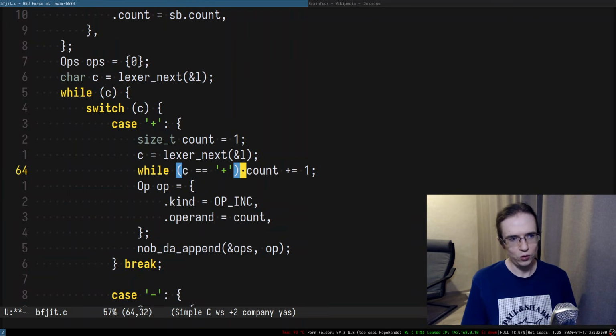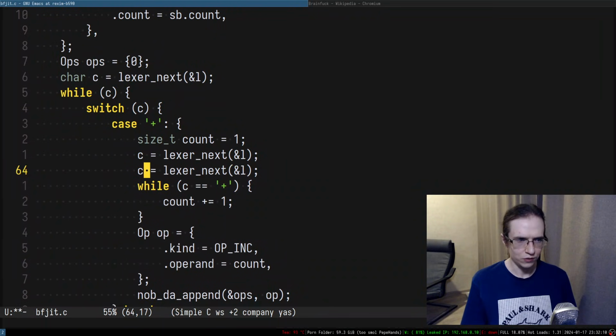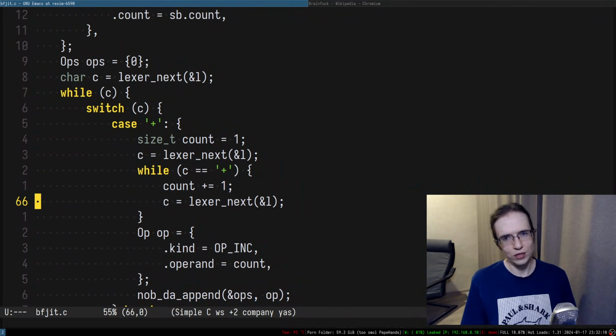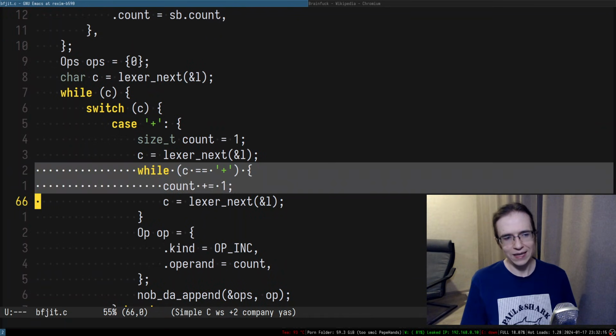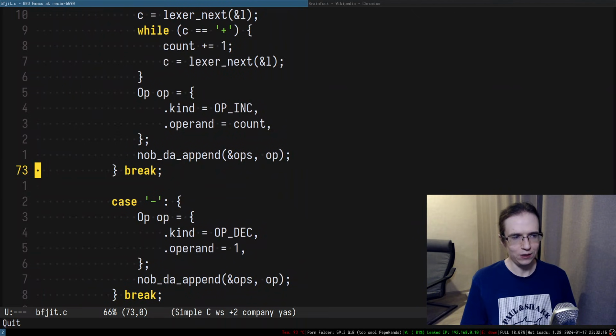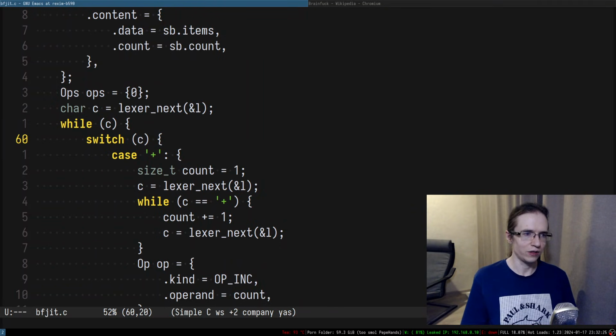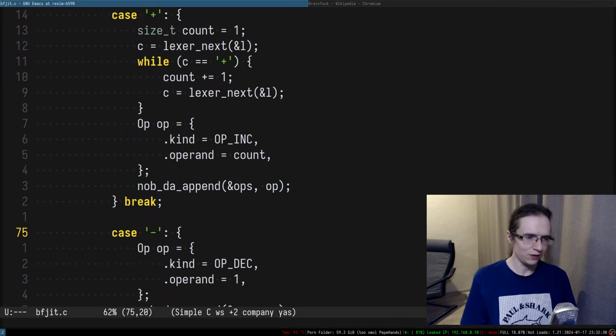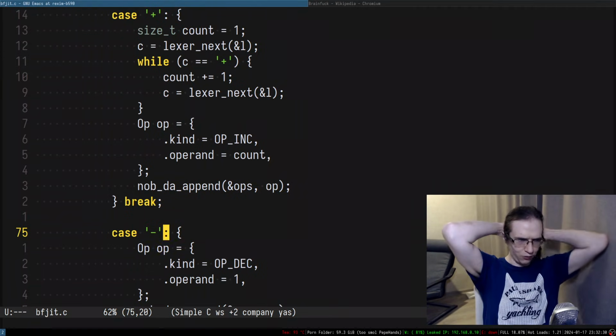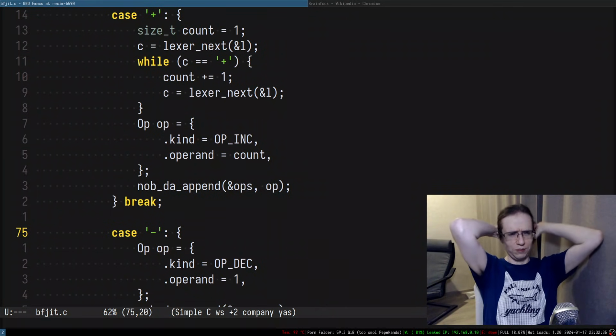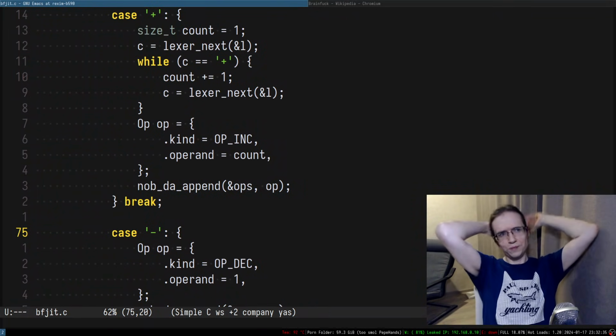Because essentially, if you encounter the end of the stream, the loop is going to end, you're going to add the last thing in here, and then on the next iteration, you're going to check C, and C is equal to 0, so you're just going to quit, which is okay, I think. And you can repeat this sort of streak thingy for literally all of them.